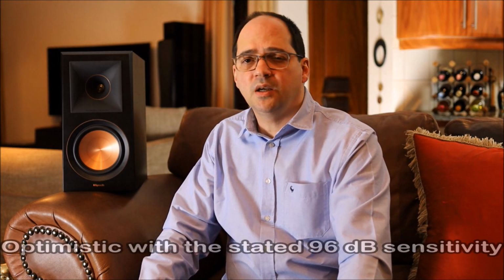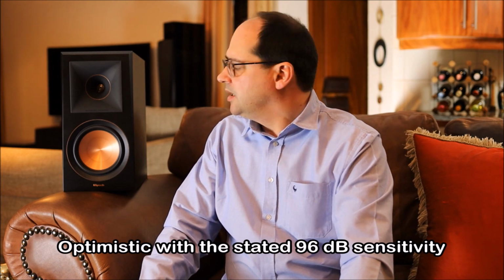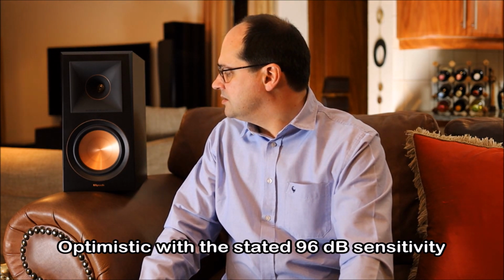And then maybe a very last thing is I agree with a lot of other reviewers that I don't think it's 96 dB per watt sensitivity. I think they were a bit optimistic. So I expected a lot more sensitivity from the loudspeaker, but once you connected that up in the system and you apply volume to the loudspeakers, you can clearly assess that they actually need a bit of power before they really come into their own, and of course before they produce room-filling sound.